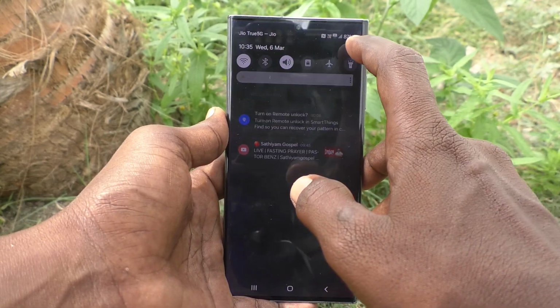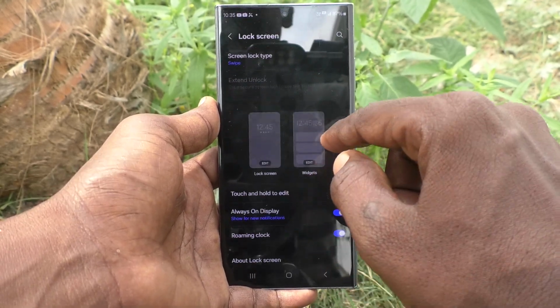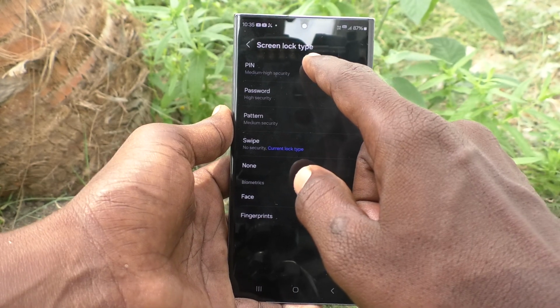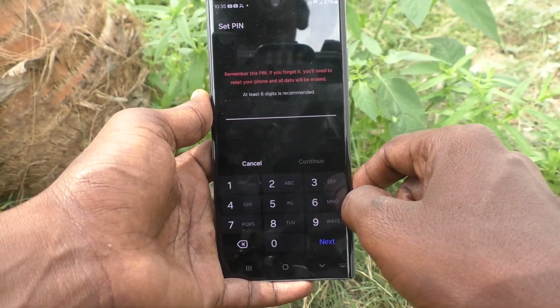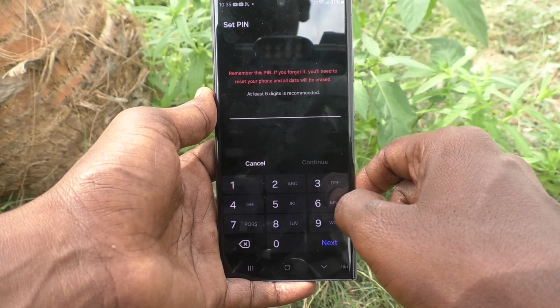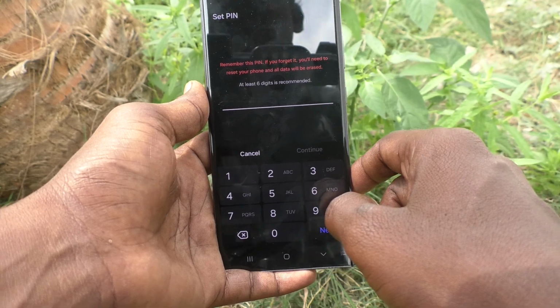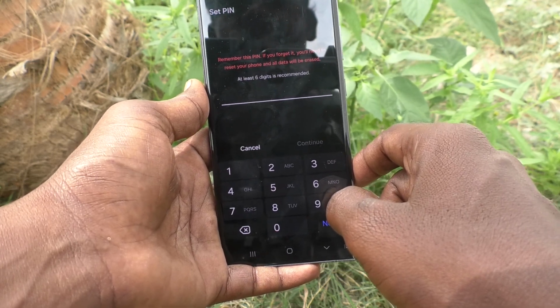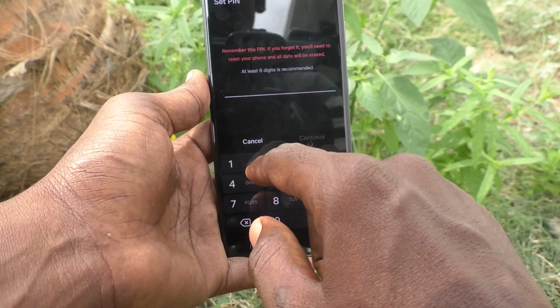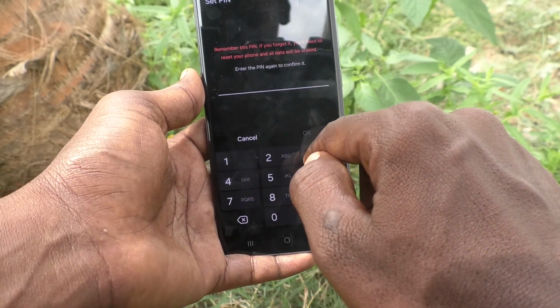What you have to do is go to the settings of your phone, then go to lock screen. Then click on screen lock type and click on pin, and type any pin here. At least 6 digits is recommended, but you can set a minimum of 4 digits, and maximum you can set many digits. So here I would like to set 1995 and click on continue.